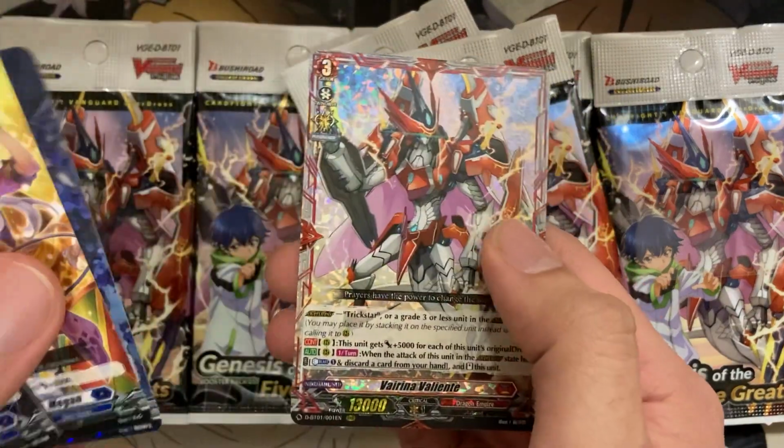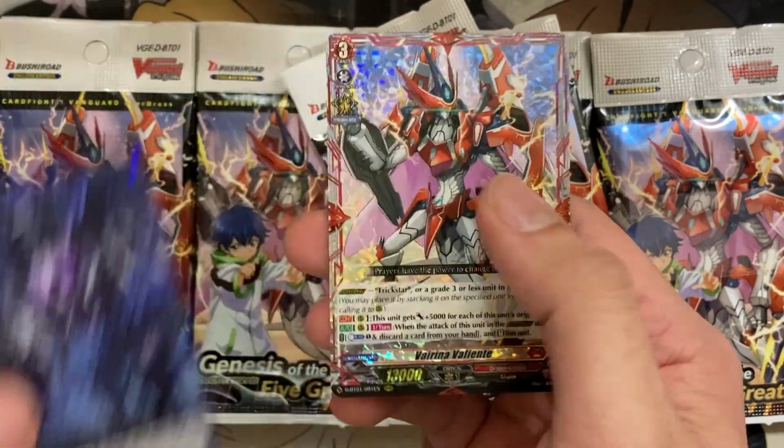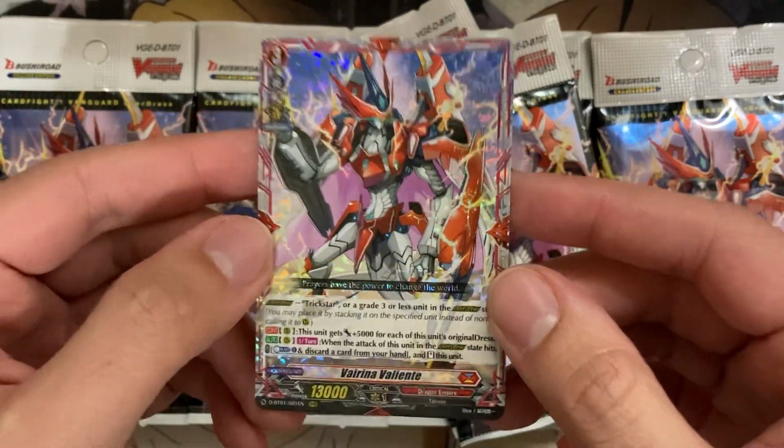Oh, look at that. Nice. That's what I wanted to pull. The rare kind of got stuck there, but we have Black Tears Husk Dragon and one of the triples I was hoping to pull, and that is Verina Valiente. This is the grade 3 for Overdress in the deck.